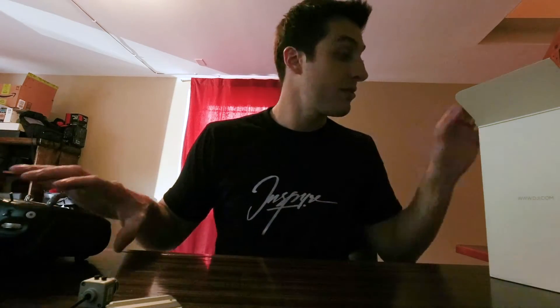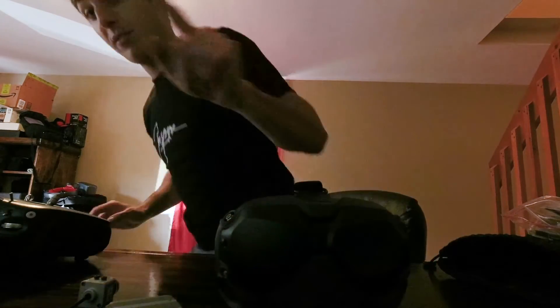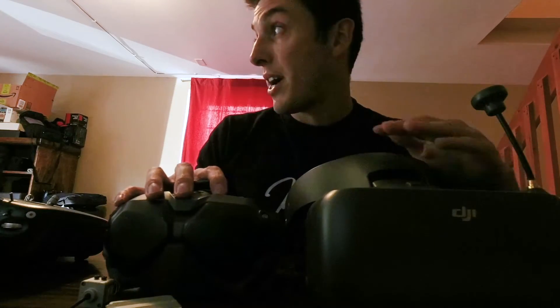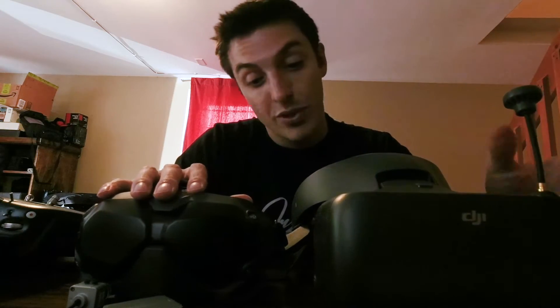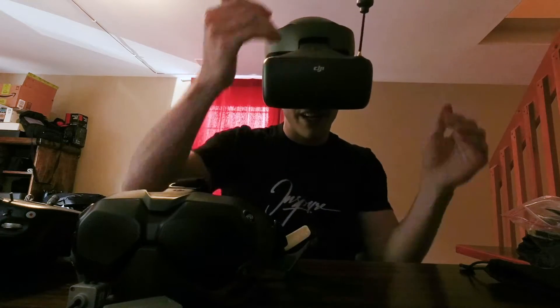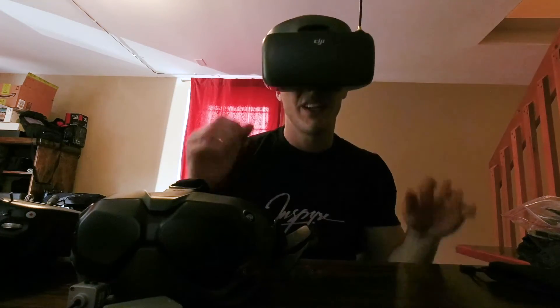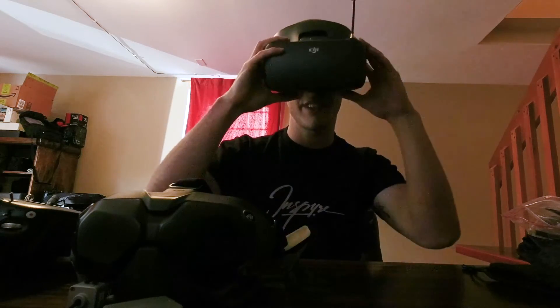So there they are - they made these things look really weird. Now we do have the old ones for comparison. DJI came out with the OcuSync, this was their first thing right here. This is a good system - you still get your analog video in here, you have HDMI cables. But this is uncomfortable. You put it on your head and you just feel the weight - it's just pulling your head down. There's nothing balancing it out in the back, so you can really feel the pressure on the back of your neck.